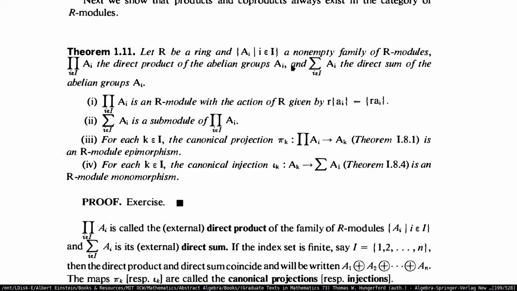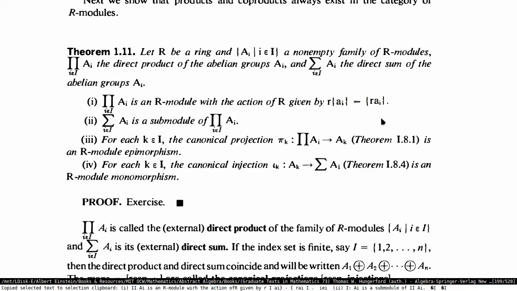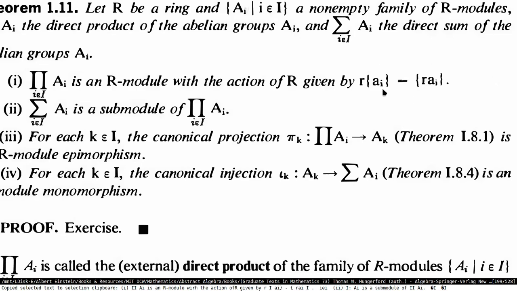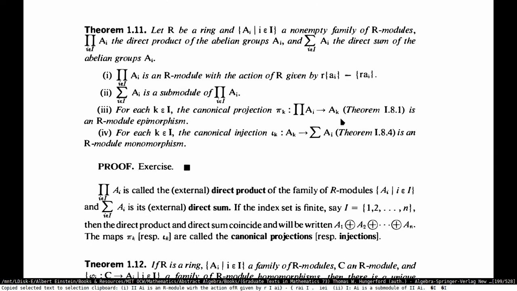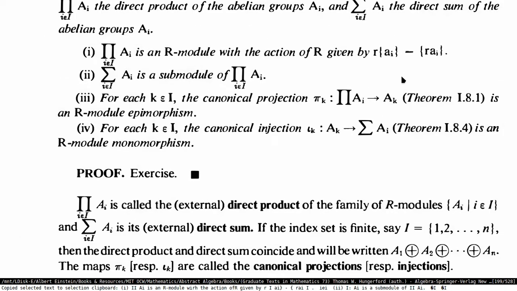So the direct product of abelian groups is going to be a module where the action of the ring is given in this manner. Is this notation for like a cyclic group generation or something else? No, he introduces that notation back in chapter 1, like 1.8 or 1.9. So the direct product of groups is the set of all functions into the set of groups. And instead of writing f of I, he's replacing that with the curly brackets a sub I. Kind of like how you use subscripts to indicate a function when you're talking about infinite series.